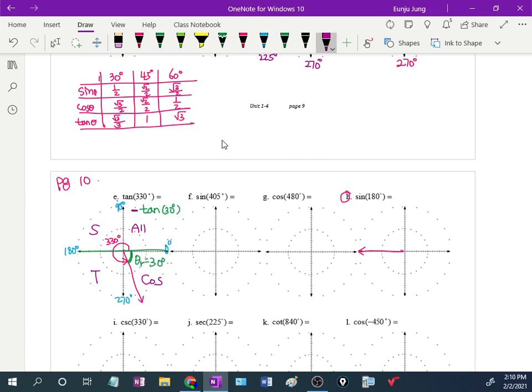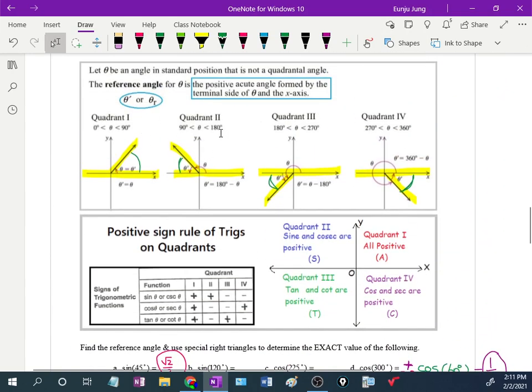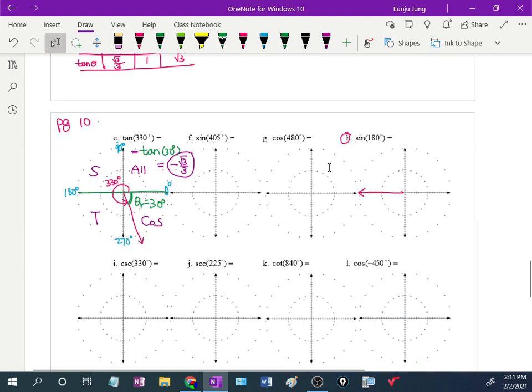All right, so what would be the answer then? What is tangent 30 degrees? We memorized that, right? Root 3 over 3, so the answer will be negative root 3 over 3 in the simplest form. So we see why we have to memorize this chart and why the sign rules are important and the definition of the reference angle, and we need to know how to find the angle measures, okay? So we can find the exact answer.